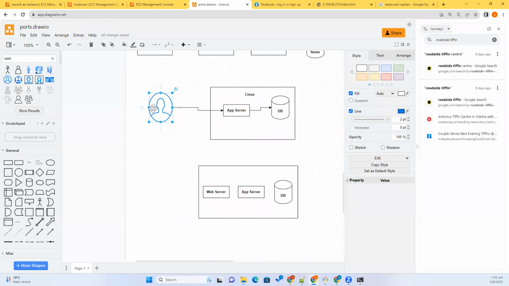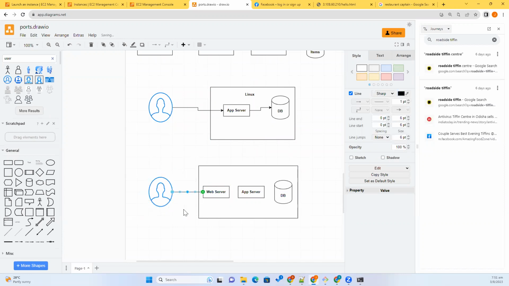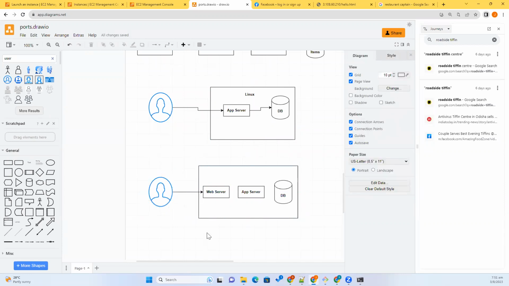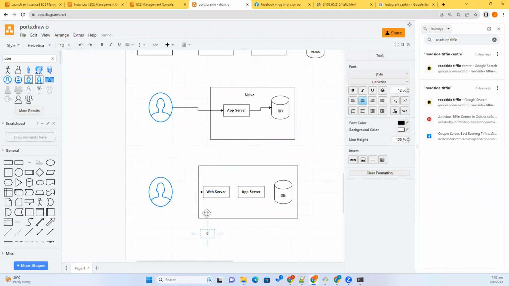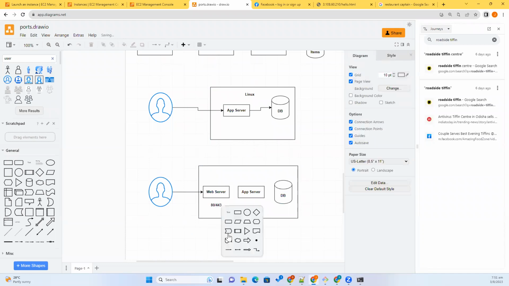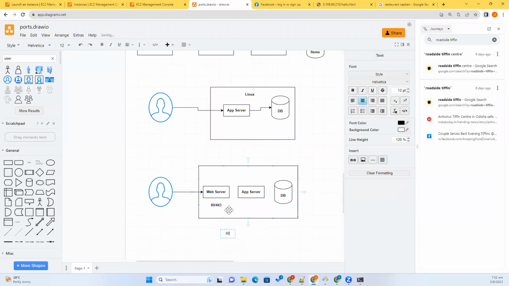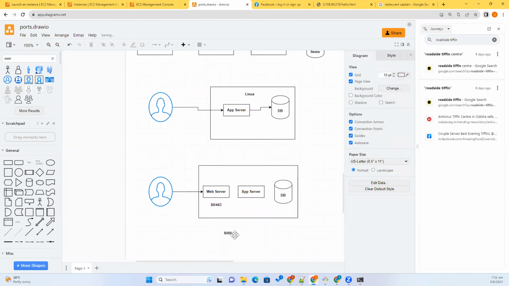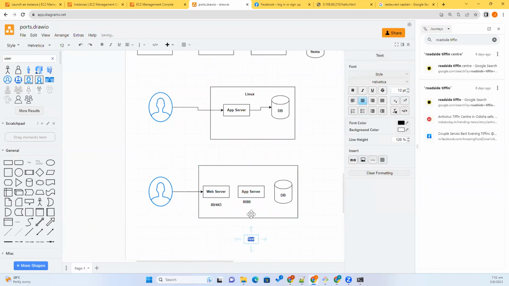But here, the user connects first to the web server. This is on port number 80 or 443. The app server is mostly on port number 8080. The database, for example MySQL, uses port number 3306.